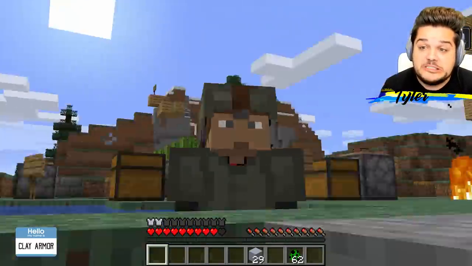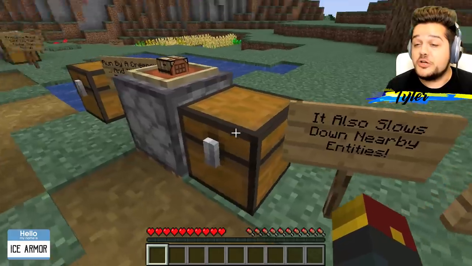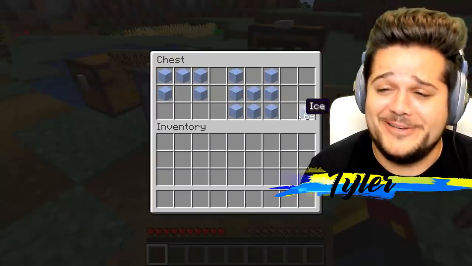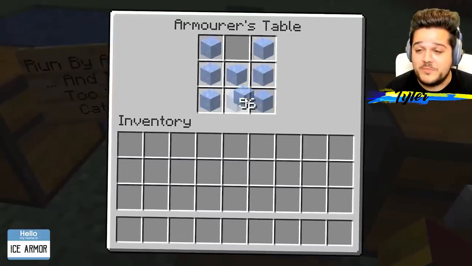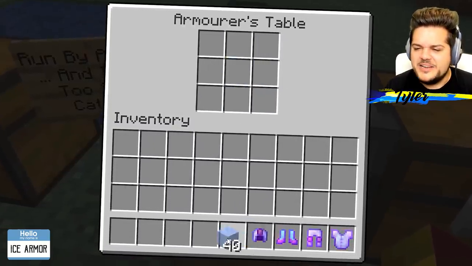Why is the camera like that? Pro armor. Ice armor speeds you up and lets you walk on water. It also slows down nearby entities. This is some good armor to have. My camera, why is my camera all broken? It's the worst day. As you'd expect, this is how you make all the ice armor, how we've made all the rest of the ice armor. Except this time, we're gonna go a little bit out of order.